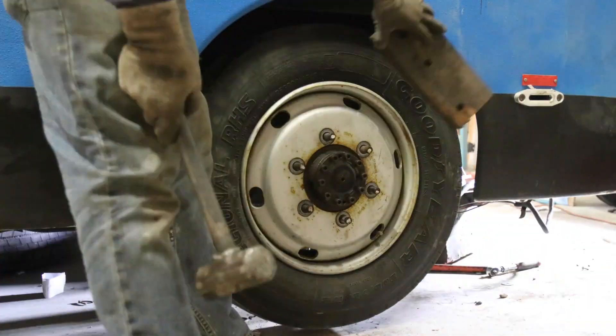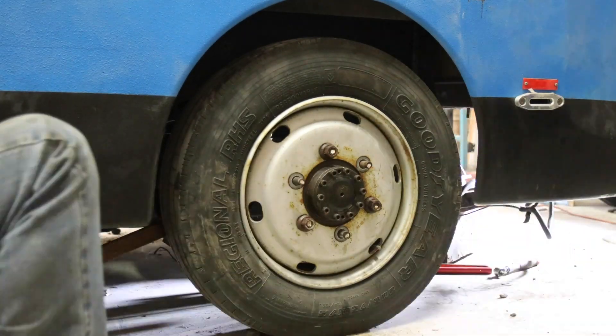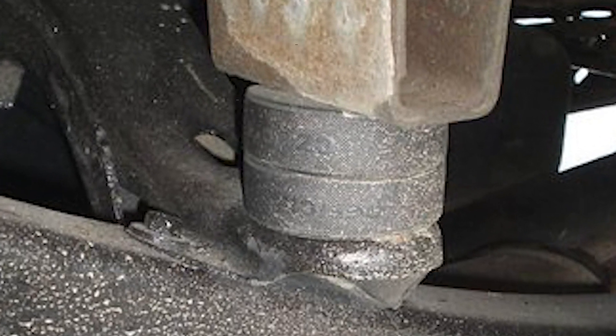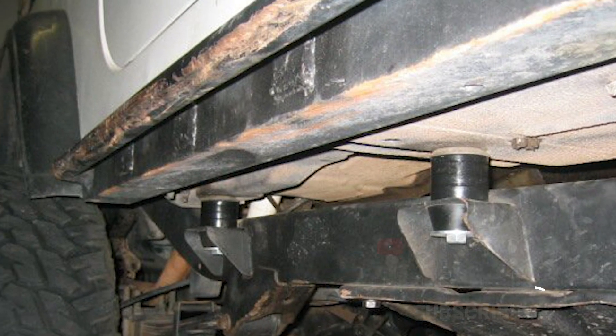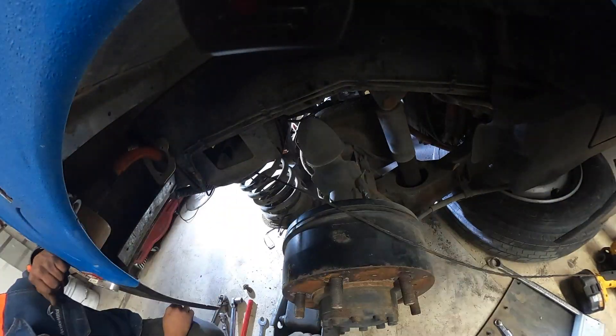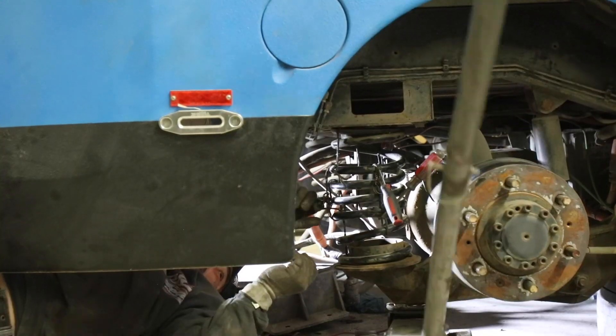Next up on the agenda is the vehicle's three-inch chassis lift. The only experience I had lifting a vehicle was up in Canada when my buddy and I put hockey pucks under the chassis mount to give the vehicle a four-hockey-pucks-spaced lift. If you don't believe me, Google it — it's a thing. Having never performed a legitimate lift on a vehicle, let alone one that weighs closer to four tons, I called on the expertise of the professionals here at IRS.